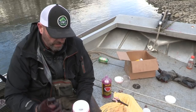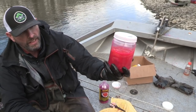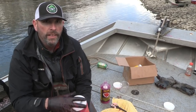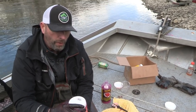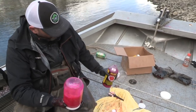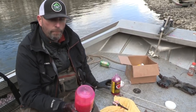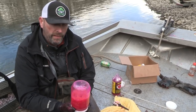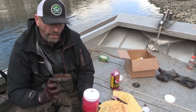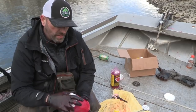Let them sit in there until the cure is nicely absorbed into the eggs. See how much fluid there is in there now — by the time they're all cured up, that'll all be gone and the eggs will be a brilliant bright red color. A good tip: every two to three hours, take that quart jar and flip it over, because some of the powders settle to the bottom. That way it keeps the chemicals spread throughout the eggs. Eventually all the juice will be absorbed and gone.